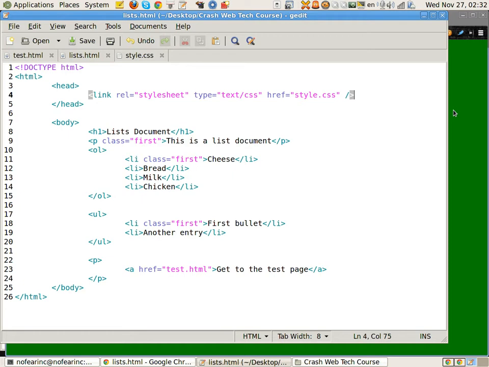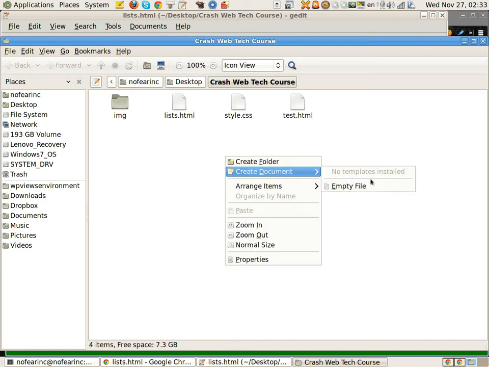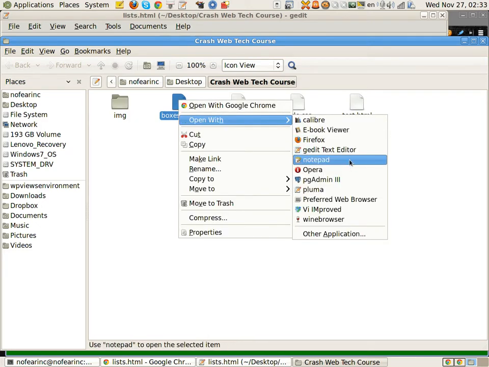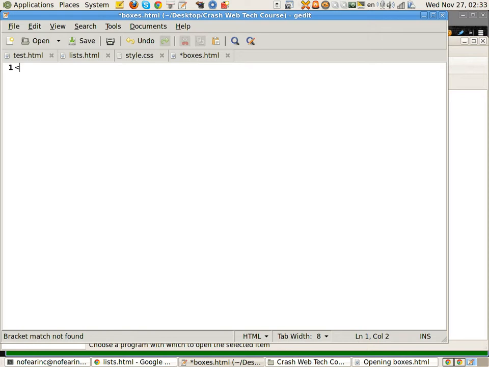Now keep in mind that it's really tricky and it takes a lot of time to get used to it, so I'm just going to demonstrate how it seems and how it actually works in general quickly for you to know what the general ideas are. So what I'm going to do now is create a new document, which is boxes.html. The naming doesn't really matter as long as it's HTML. We're going to do the well-known doctype HTML, defining the HTML syntax, then defining the body.